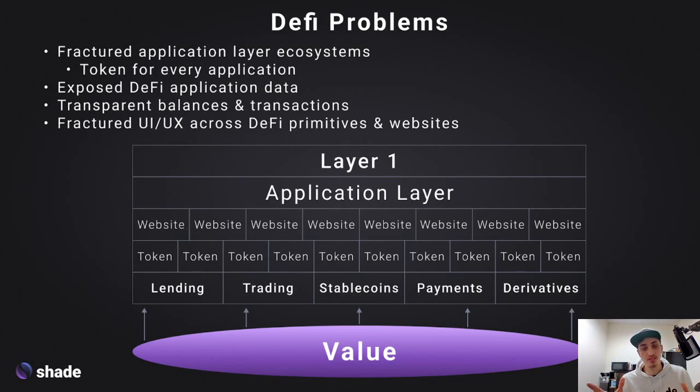On top of all of this, too, that fundamental problem that is really the flagship of Shade Protocol is that there's total transparency right now on the Ethereums of the world, the Solanas of the world. You can't have DeFi without some form of granular privacy, because privacy is important for consumers. If you're a business that is trying to pay employees privately, or if you have different, let's say there was commerce happening on your store and on-chain, your competitor can look at when a customer bought your product, how much they bought your product for. These are fundamental friction points that Web3 has to overcome, not only for payments and transactions, but also for the DeFi primitives that we've all known to love with lending and trading.